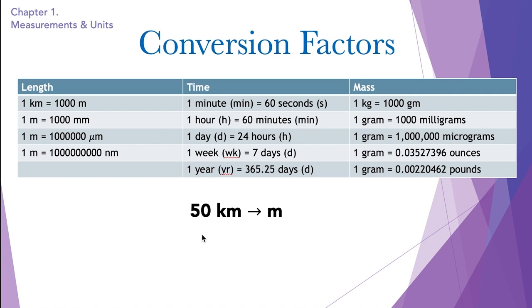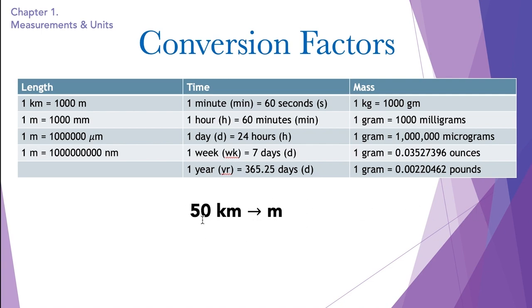Now the rule for conversion is that if it is a big unit than the unit we are going to convert it into, then we would multiply the original value with the conversion factor. But if it is a smaller unit than the unit we are going to convert it into, then we divide the original value by the conversion factor. So if we are converting meters into kilometers, then I would divide. But if I am converting kilometers into meters, then I would multiply.